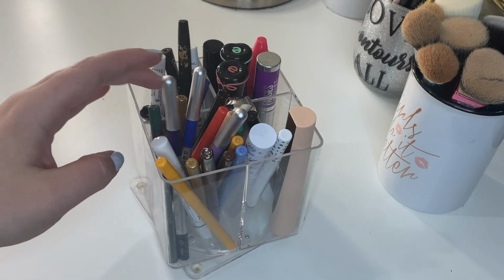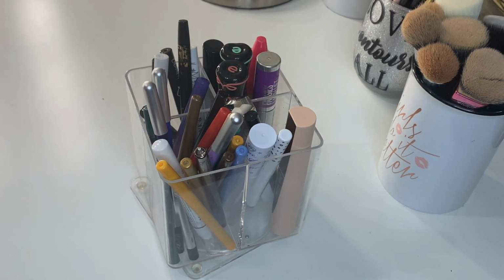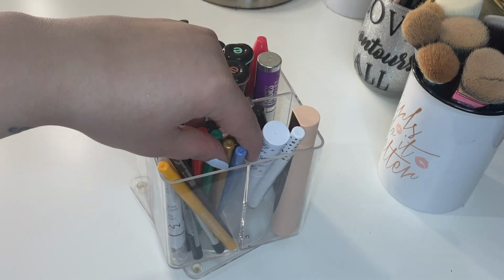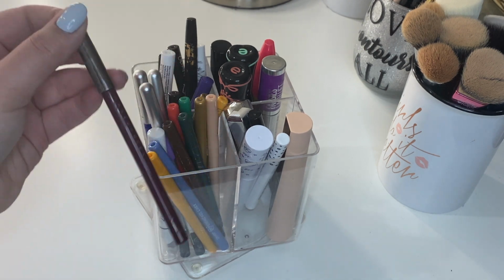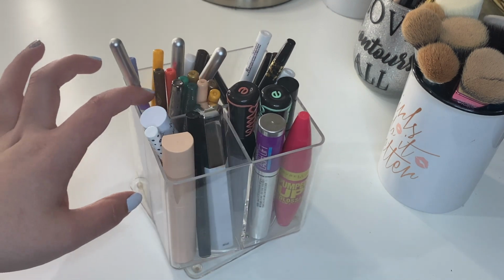Okay, so moving up onto my desk, I have this little turny thing that I got from Winners. I keep all of my eyeliners in there, so I've got some Marc Jacobs. And then I have this NYX Jumbo White eyeliner, and then all of these ColourPop ones, some colorful, some neutral. I've got the Raw Beauty Christie collab ones. I've got this Makeup Geek Burgundy one, really pretty. So that's all for those eyeliners.